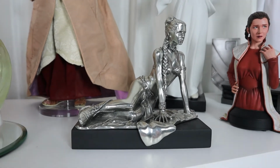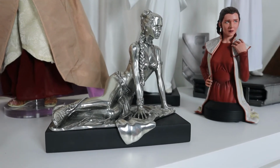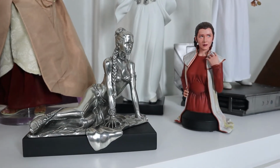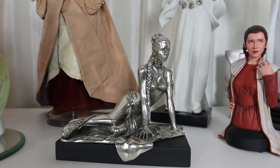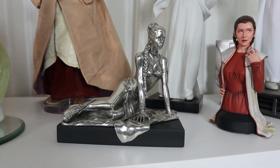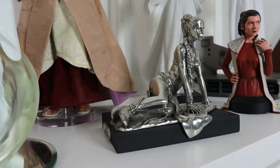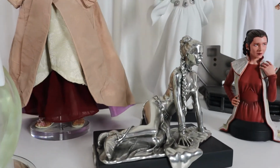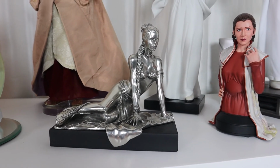Moving on, this one is by Royal Selangor. This is a pewter sculpture of Princess Leia, so this is solid metal, and she's quite heavy. She's amazingly sculpted, very similar to a statue that Gentle Giant did many years ago, with some differences. And I just love the fact that it's just so different to a lot of the other collectibles, this solid silver-toned metal sculpt. And we can see she has a numbered plaque down the side. This is an edition of 5,000. She was a little bit harder to get, but I was really happy to add her to my Leia collection.